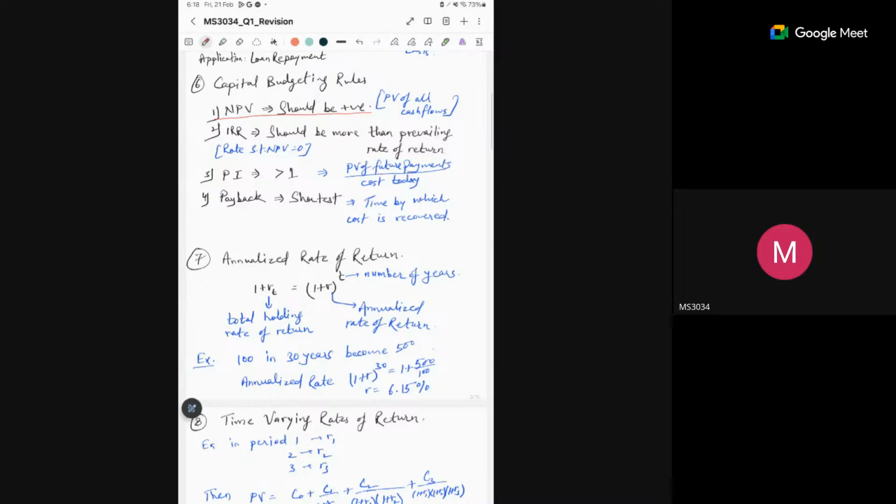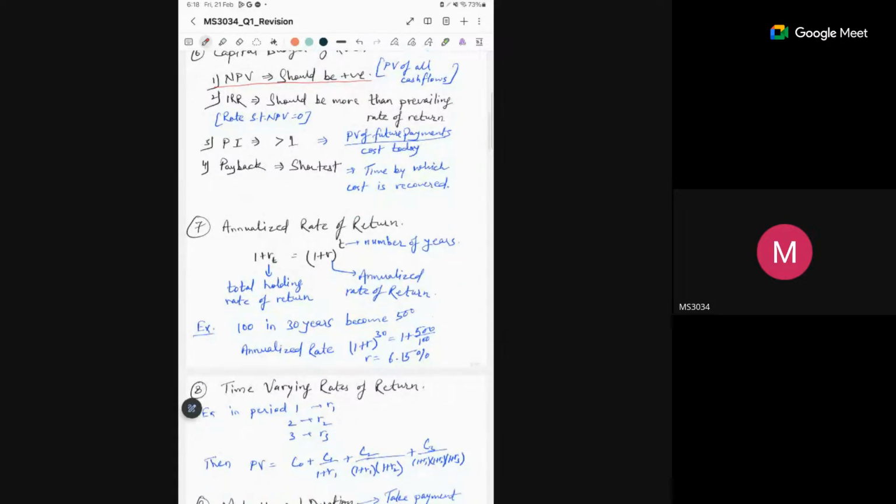Annualized rate of return is like, let's suppose you hold some investment for 20 years and it earns a total rate of return of 100%. So your money doubles in 20 years. What is the annualized rate of return that you earn? Annualized means you are calculating your rate of return in per year terms. Why? Because most interest rates are termed in annual or yearly terms. That's why we are interested in calculating the annualized rate of return, similar to why we calculated the present values of any cash flow, because we want to compare them.